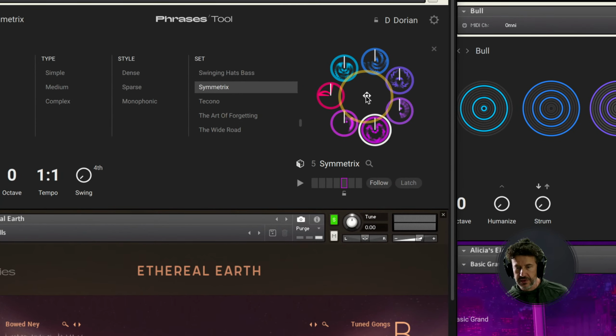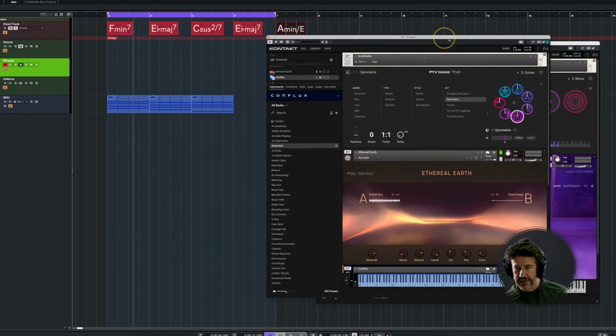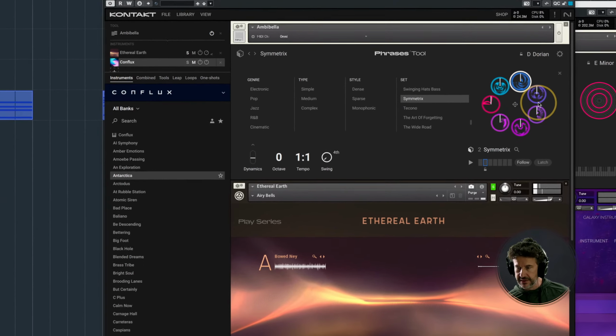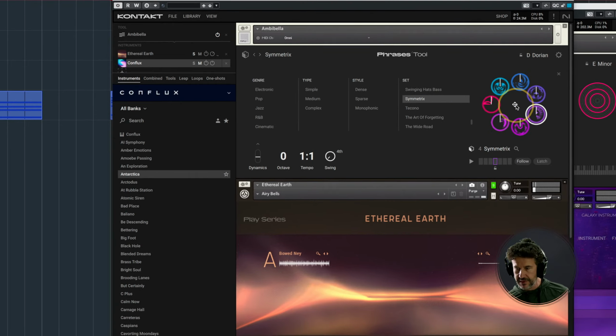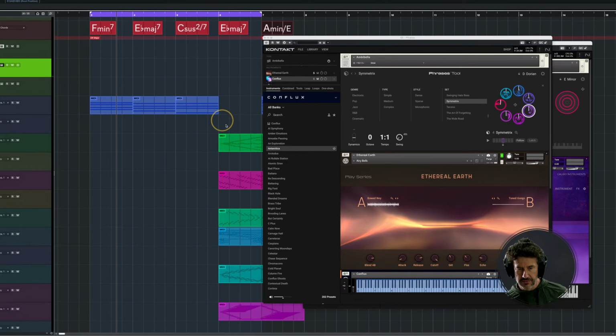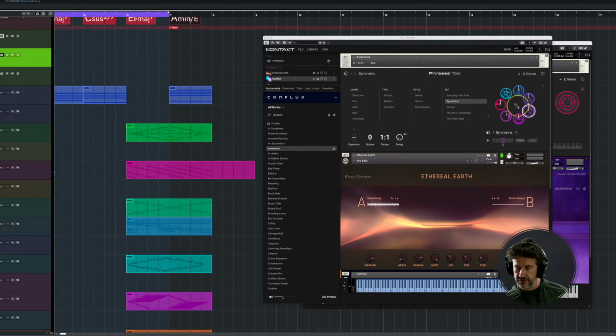Over here, once you're in this view, you can actually drag this over from that little icon. You can see how if I use some of the keys on my keyboard, this is C, D, E, F. It's just going around the circle. With that one selected, I can grab this little icon and drag that phrase over here. And then you can see that it actually looks like it dragged all 7 phrases over here.